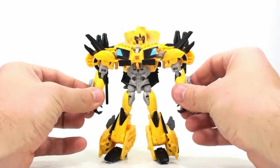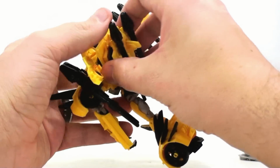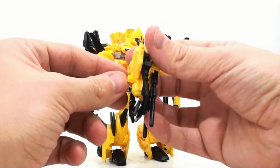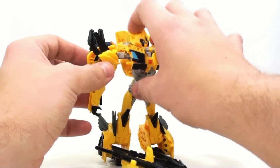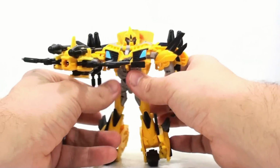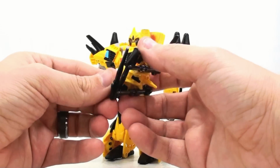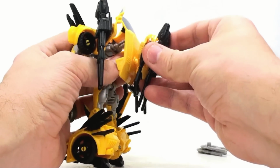Now, to transform him back, you're going to want to remove these arm weapons, and you can just peg those together. Oh, I guess I should show this off as well. He can hold this as a hand weapon. It doesn't really work all that good because the peg is a little bit smaller, so you just open that up, and these bits right here, once you open them, they lock into place. So you can have them hold it, except the handle is kind of small, so that's him holding his gun, I suppose. But honestly, I really do prefer just to leave this on his back as part of his vehicle mode, whereas the guns here, I will use more as the actual robot weapon.